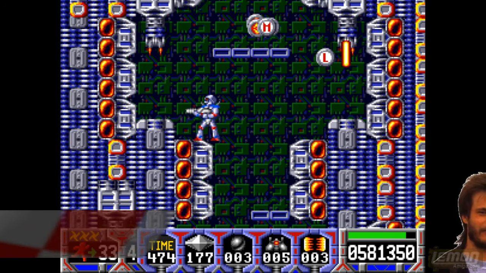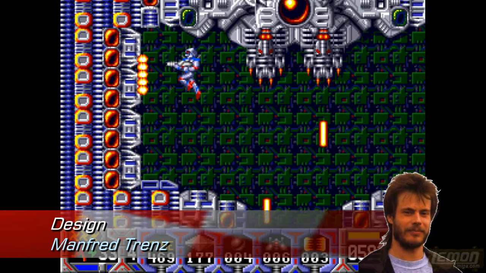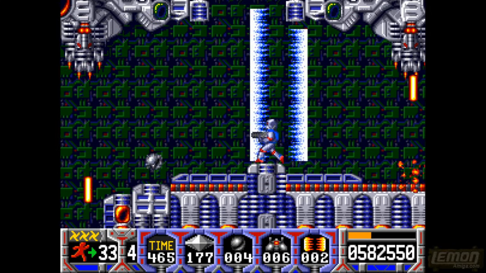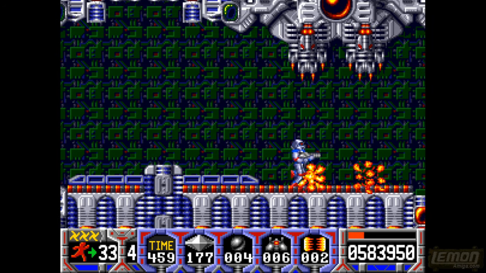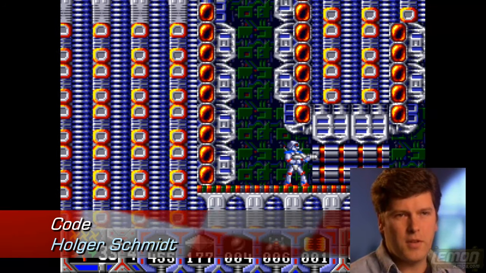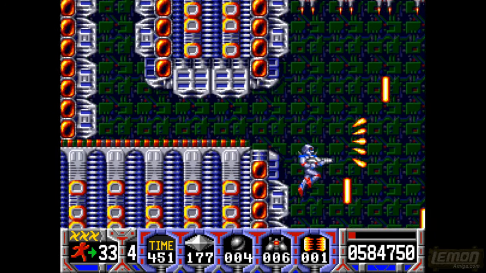Turrican was designed by Manfred Trenz, and you might remember he also coded this on the C64 and the NES as well, although he didn't become responsible for the other conversions. And this game was coded by Holger Schmidt, who went on to Star Wars Rebel Assault and Star Wars Rogue Squadron.